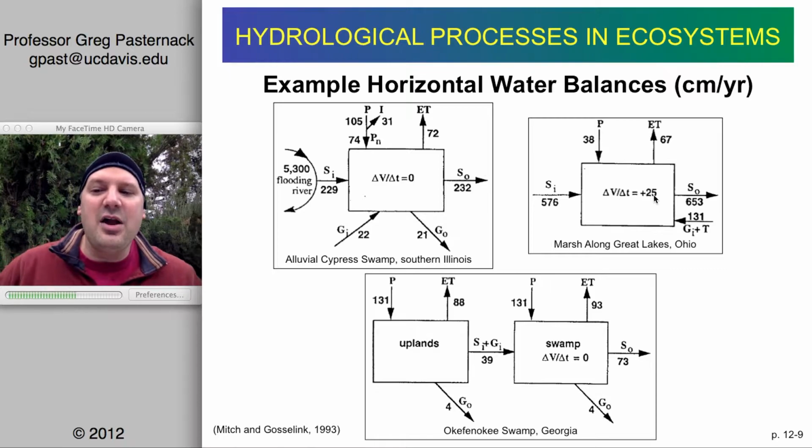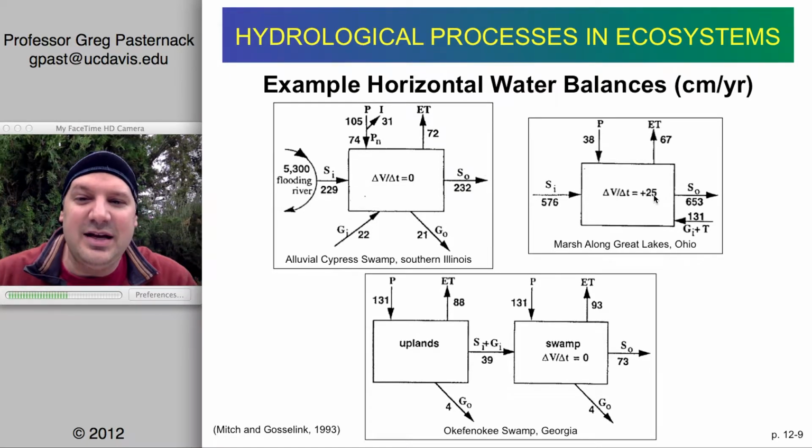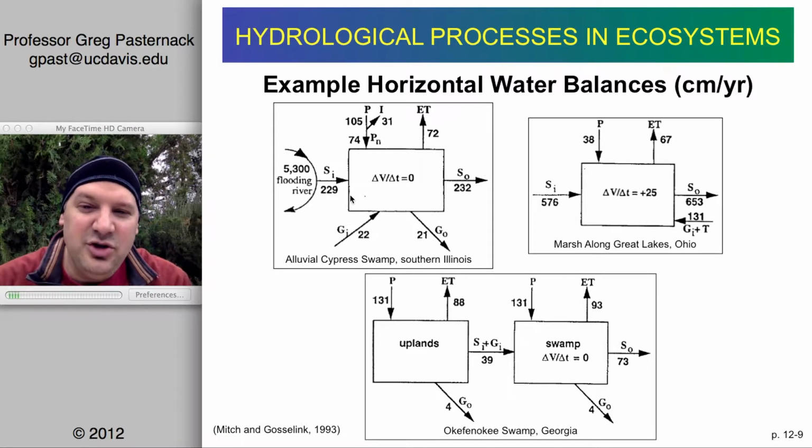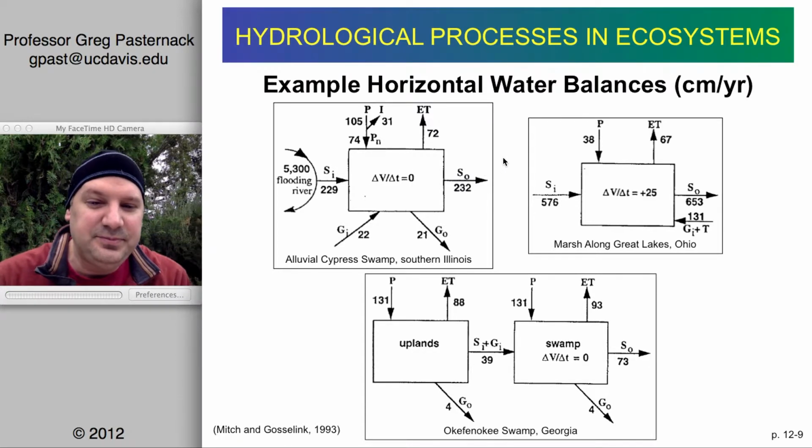Now, if we look at the horizontal water balance examples, you see a dramatic difference. Here, these horizontal flows, they're not like 100 units the way precipitation was in those other cases. We have thousands. Here we have a flooding river, 5,300 units of water going by, 229 coming in, 232 going out. So a near perfect horizontal balance. And then besides that, there are these vertical fluxes that are taking place, but they are comparatively small numbers relative to the surface inflows and outflows.